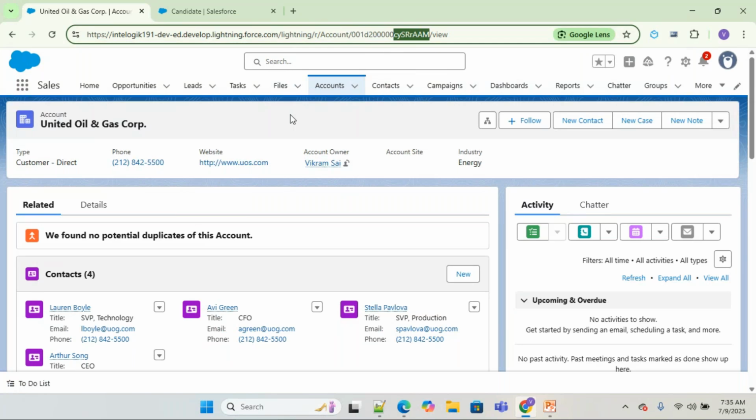Specifically, if you want to open United Oil and Gas Corp, Salesforce will go to the database. First it will check for the given object, 001, so I should be going to the account object stored inside the database, and then it checks which org it relates to. Why? Because the accounts object is available for you, for me, for everyone, as it's a standard object.